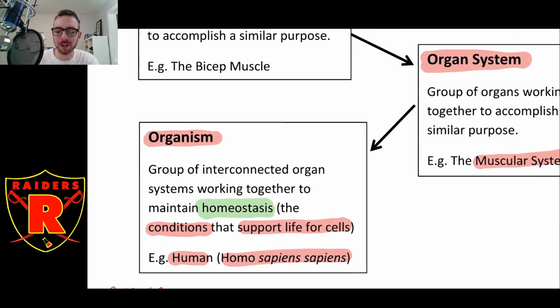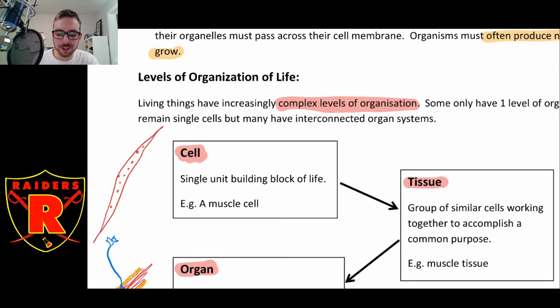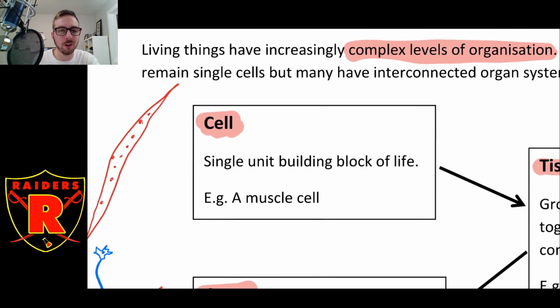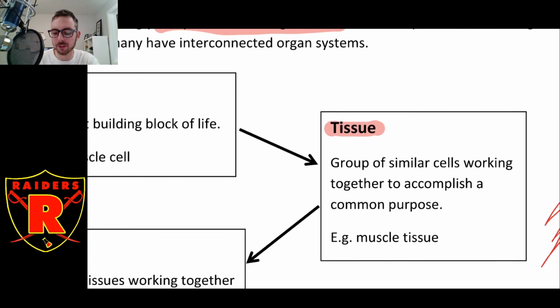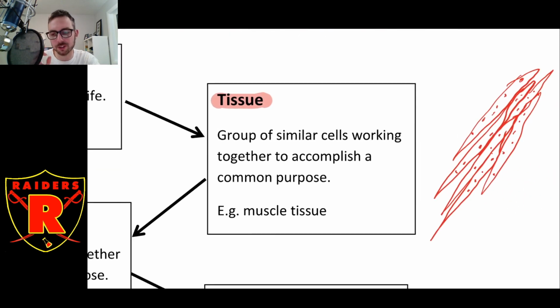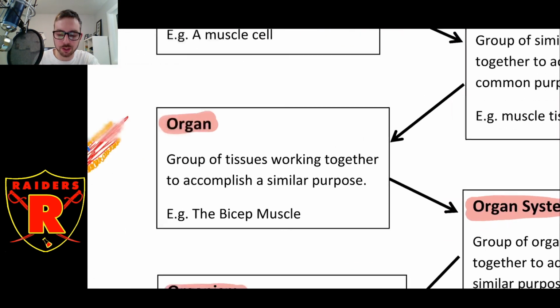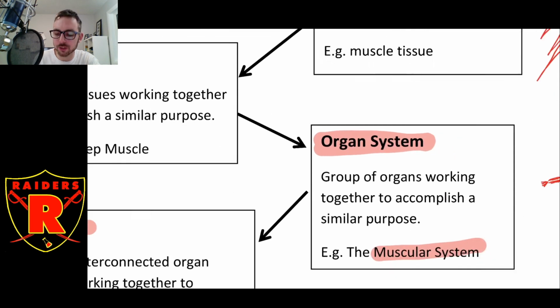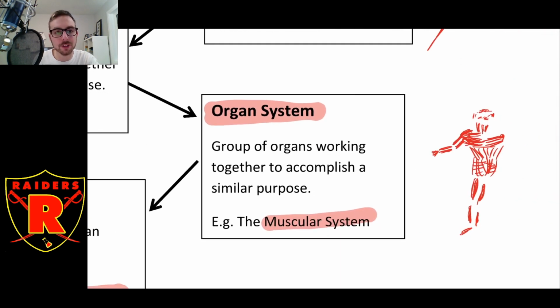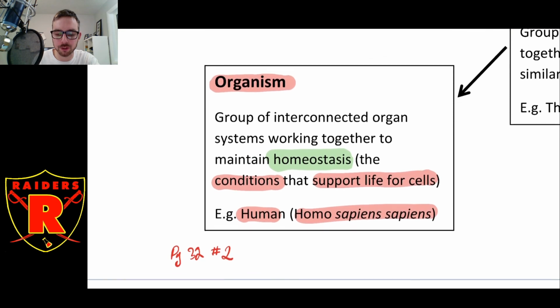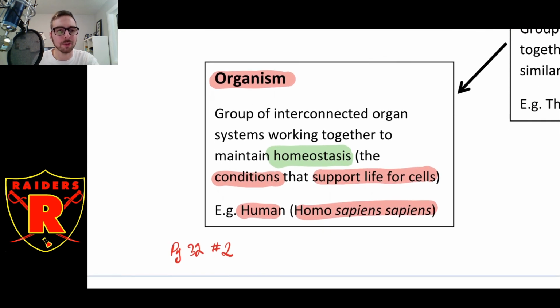So it seems like a lot of information. We started off discussing this idea of cells. All life is made out of them. And as we go through this unit, we're going to talk about each of these levels of complexity in a little bit more detail. Cells come together to form tissues, which we're going to get into sometime next week. Tissues come together to form organs. Organs come together to form organ systems, and organ systems come together to form a complex organism. In our case, it would just be a human, but it could be any organism that's multicellular.